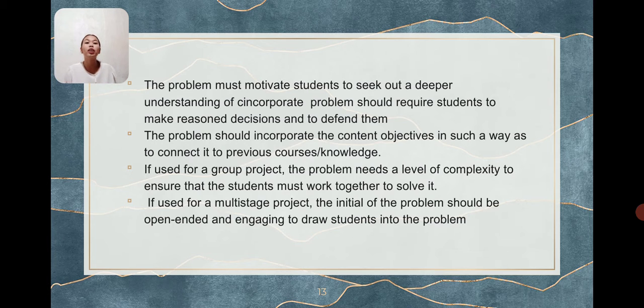So, the second one is the problem should incorporate the content objectives in such a way as to connect it to previous courses, knowledge. And the third one is if used for a group project, the problem needs a level of complexity to ensure that the students must work together to solve it. And the last one is if used for a multi-stage project, the initial stage of the problem should be open-ended and engaging to draw students into the problem.